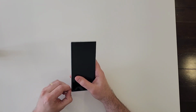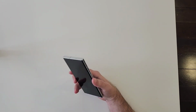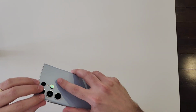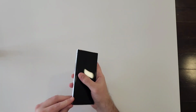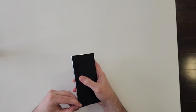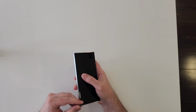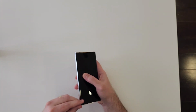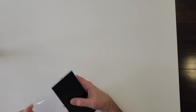Let me see here. Yeah, so the left side had a piece of plastic. Just that pocket. Let's see. Assuming this side has it as well. Yep. You could easily miss this if you don't know it's here. I mean, some people might actually want to leave it on, but I like to take it off. Alright, that was the whole entire left side. It went around the buttons and everything.